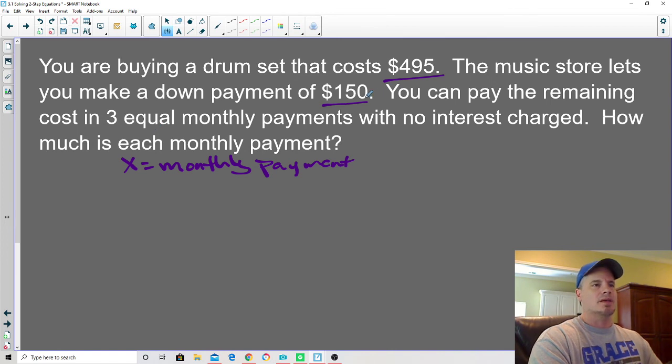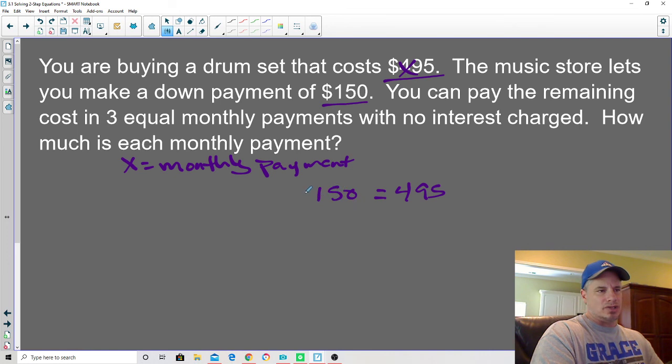Those are multiple payments. Now there are different ways to write an equation. I like writing these where you put the total separately by itself. So we find this is the total, and I want to put that on the right-hand side by itself. Now everything we do over here adds to be that total. So that one's gone. Now I've got 150. That's a one-time payment. Well, that adds to the total of 495, but it's just going to be added once. It's not multiplied by anything because it's just a one-time payment. This is multiplied because it's 3 equal monthly payments. That means you're adding it 3 times. That's multiplication. So it's 3, and the monthly payment is x, so it's 3x.